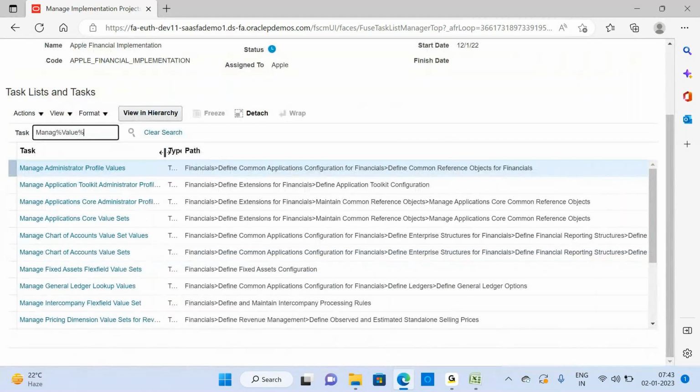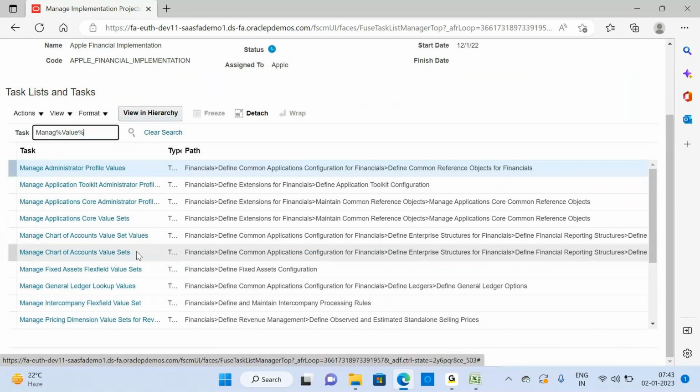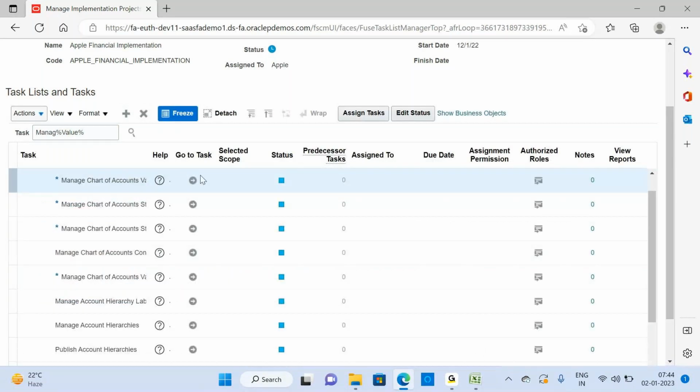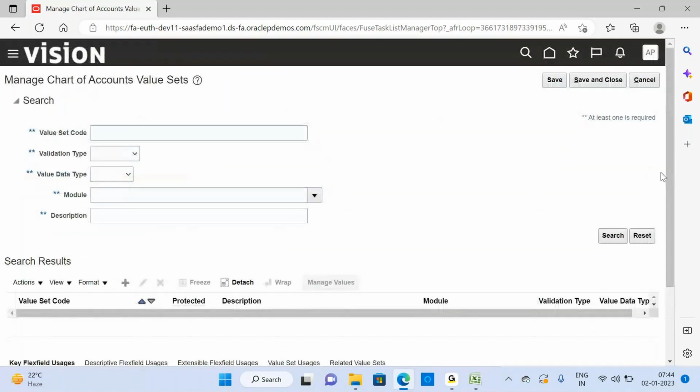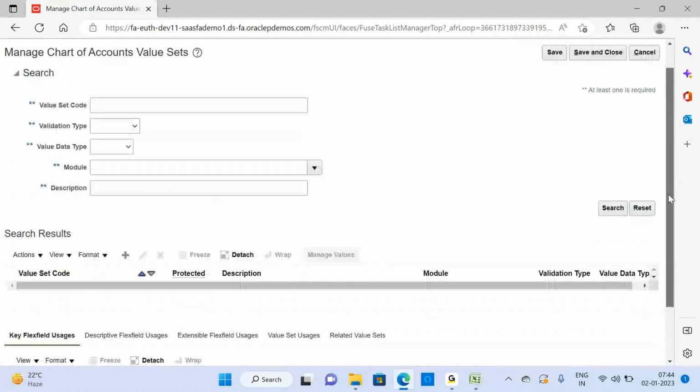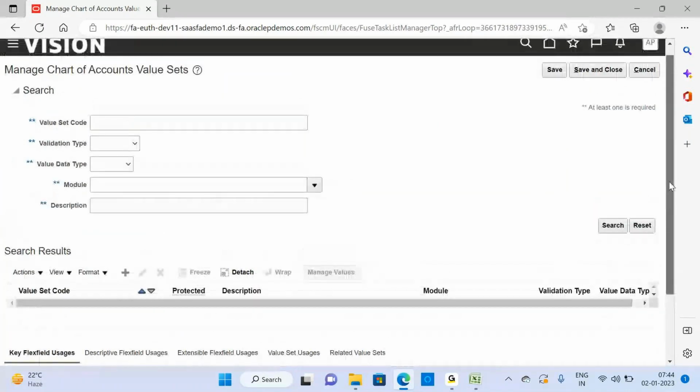So manage chart of account value sets is the relevant task that we should go with. So click on go to task. Okay, so here is the form where it takes you to the value sets form.